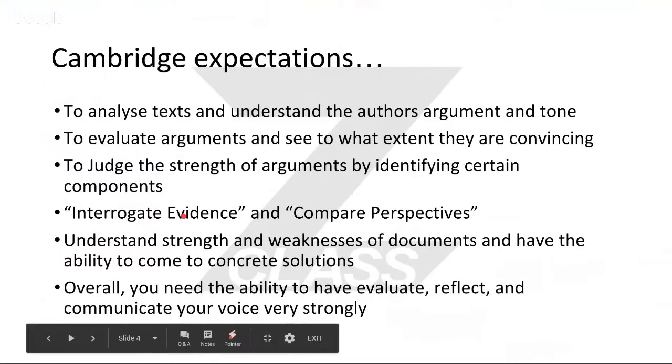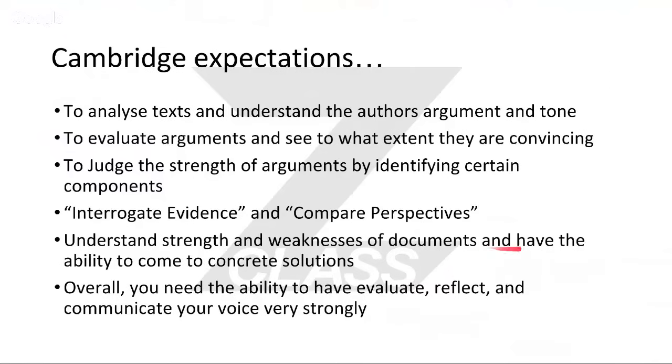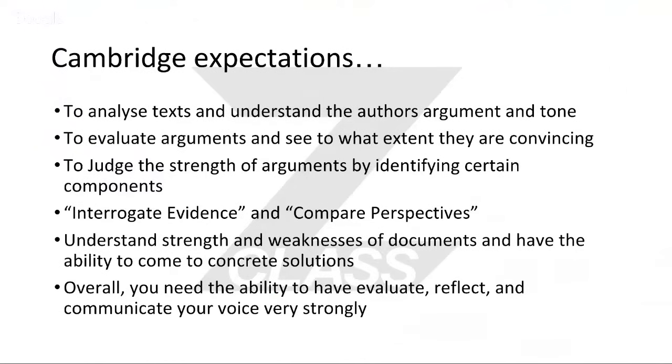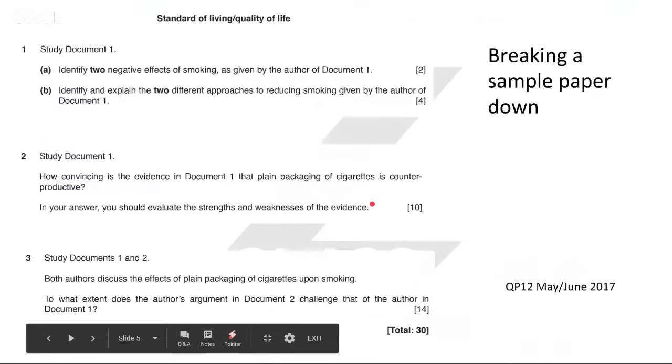And understanding the strengths and weaknesses of documents and having the ability to come to concrete solutions. Absolutely, I cannot stress this enough, because if you cannot come to a stage where you see the strengths and weaknesses of documents by seeing the traits that you need to see, you're going to run into a problem, A, and B, your answer is going to be really vague. It's not going to be really apt, basically. And overall, you need to have the ability to evaluate, reflect, and also communicate really well, put your point across, and make that really strong. Because communication matters. I can have amazing content, but if I can't communicate that well, then we're in a problem. So let's keep that in mind.